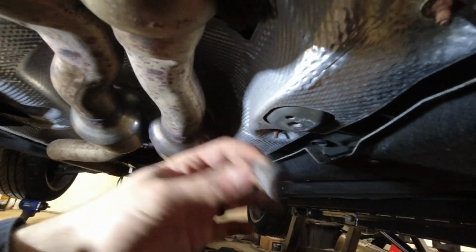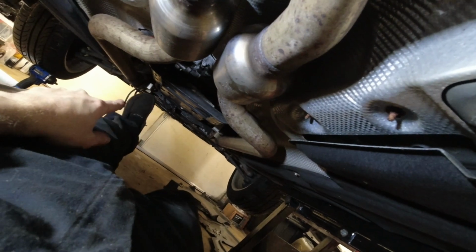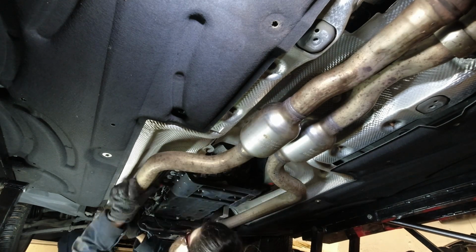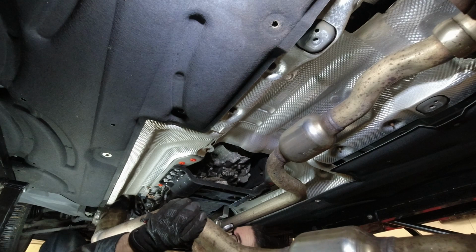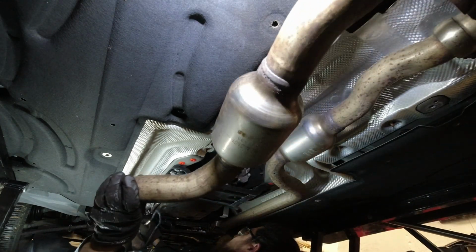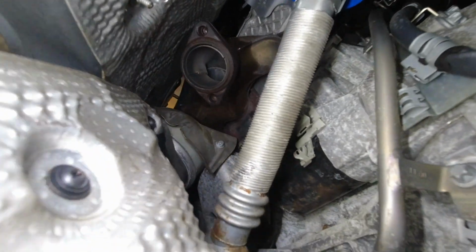It looks like this. Same thing on the other side. Now I was able to pivot the bar out, and it's now right here. And now I'm going to release the two nuts there, and you can drop the exhaust out. Okay? Oops, yeah. That will give us room to work on the starter later.